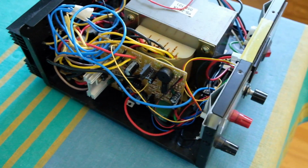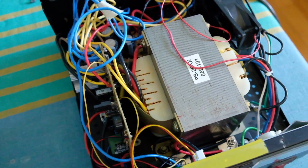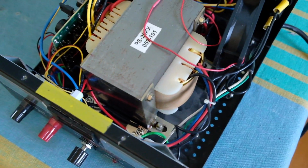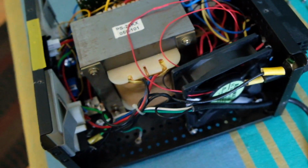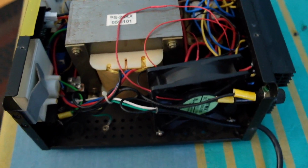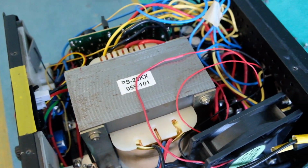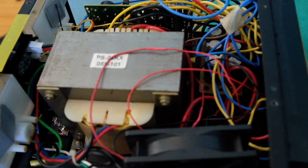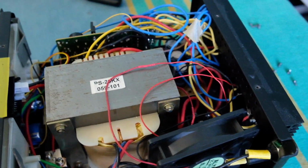So here's the inside of it. I just took the top cover off, and there are 12 screws you remove, and that basically exposes the whole thing. You can see in the middle of the power supply is this huge transformer. It's quite heavy, probably 4 or 5 pounds at the minimum. This transformer is basically the down conversion of the 120 volts down to about 16 volts or so that drives the output voltage.